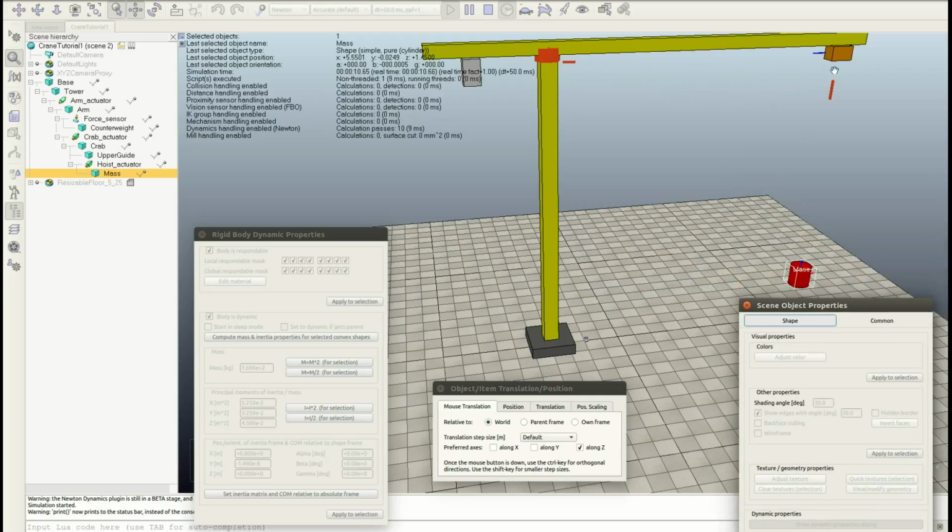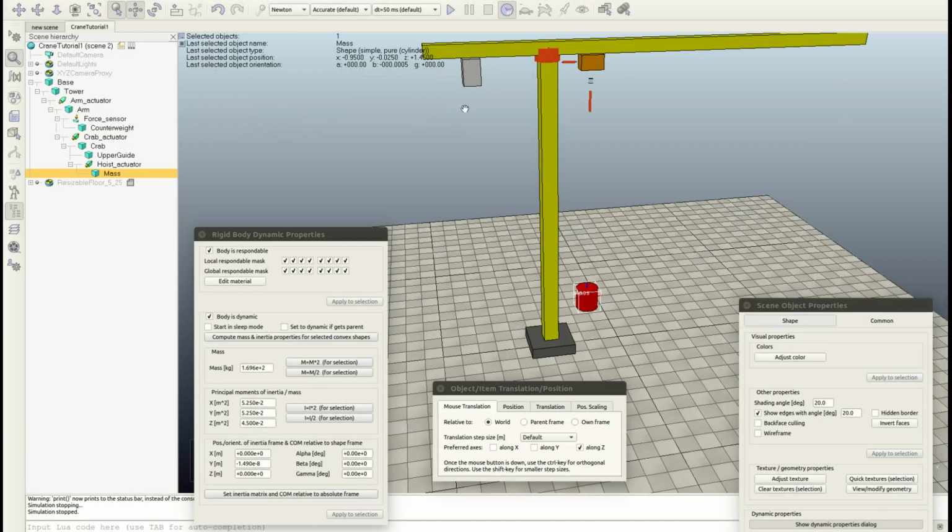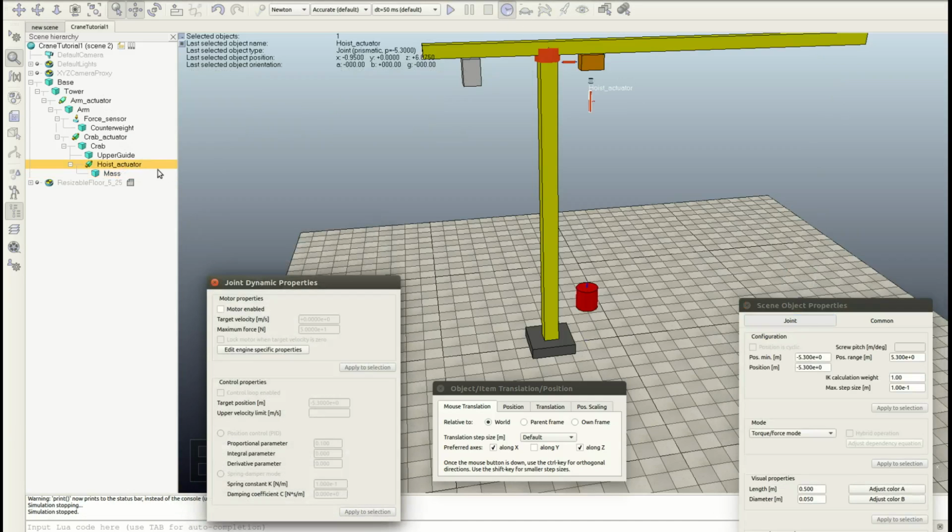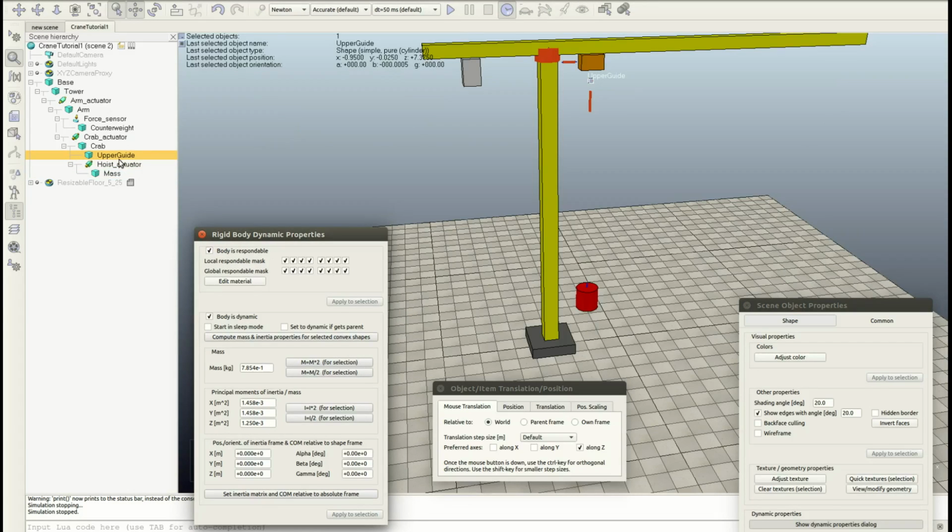That is because these prismatic joints only allow a movement in this direction. So there is no way that this mass can swing.